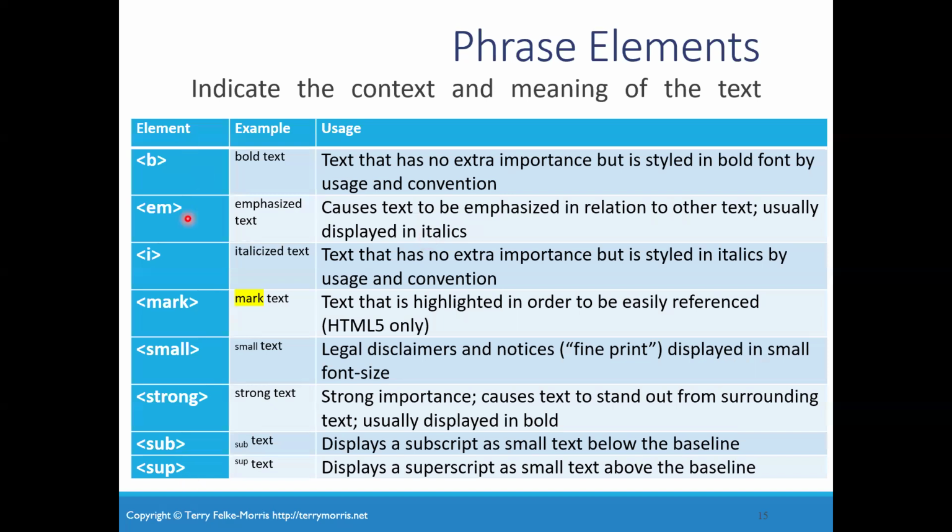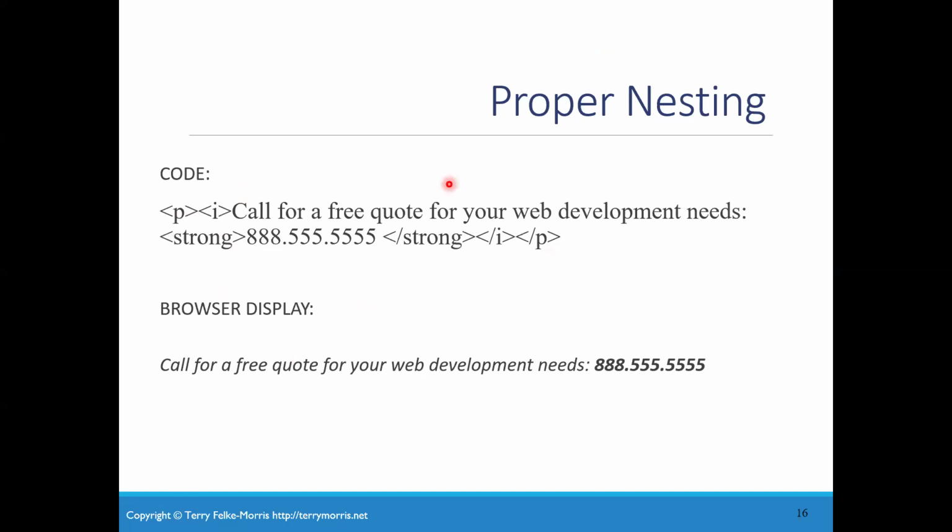Remember from this diagram, we said the I element displays text in italicized form. Now, if you type this in a document and view it in a browser, this is how you will see it. All other information is displayed in italics, but the numbers part is in bold. That's because we put the numbers inside the strong opening and closing elements, so that part of the content becomes bold. Basically, this is what we call nesting of code. You can have a P tag that wraps everything, and inside it you can have other element tags, like the I tag that is also wrapped inside a P tag, and a strong tag that wraps only the numbers in the content. And now the browser will display it like this for us.